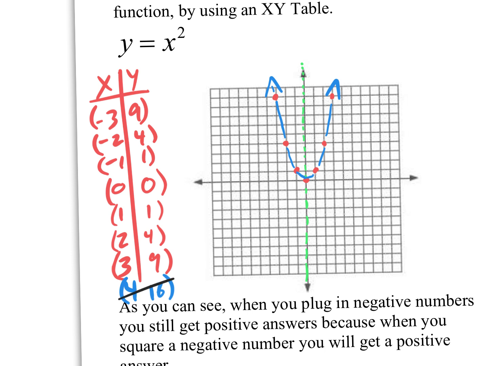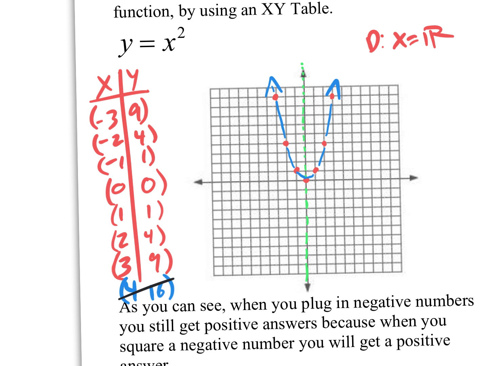It could be (5, 25), (6, 36), could be (7, 49), 7 squared is 49. So the parabola really does go to the left and to the right forever, right? If you go 4, you're going to be at 16. If you go 5, you're going to be at 25. If you go 6, you're going to be at 36. You're going to be really off the graph. But it's important to understand that it does go to the left and to the right forever, which means that the domain is x equals all real numbers because it goes to the left and to the right forever, okay?